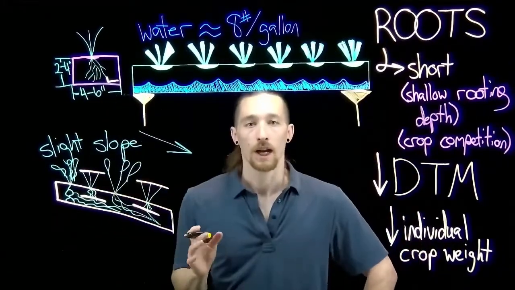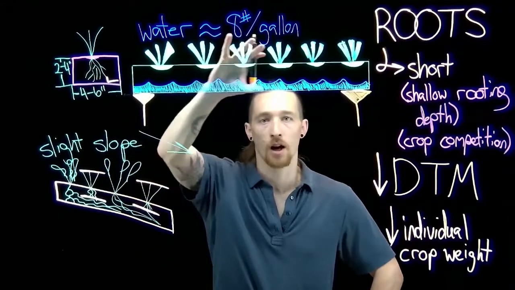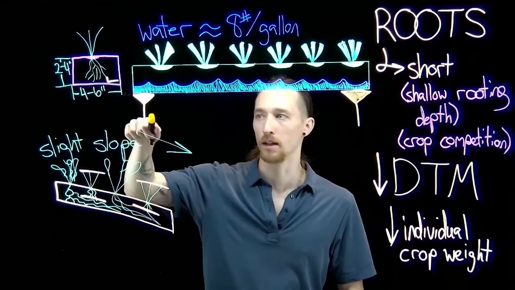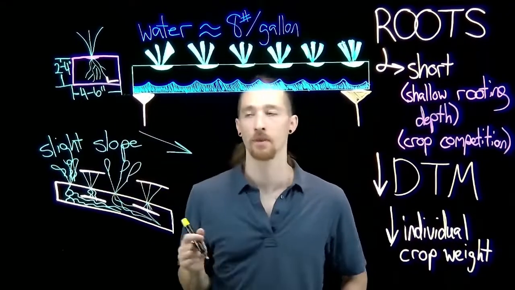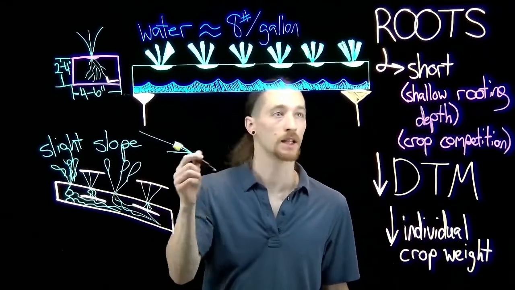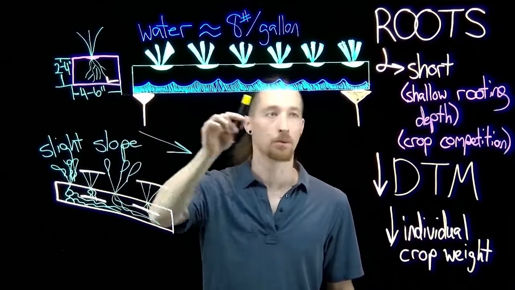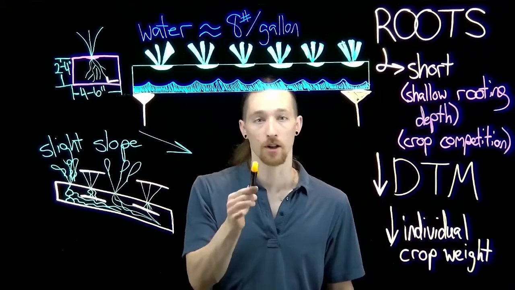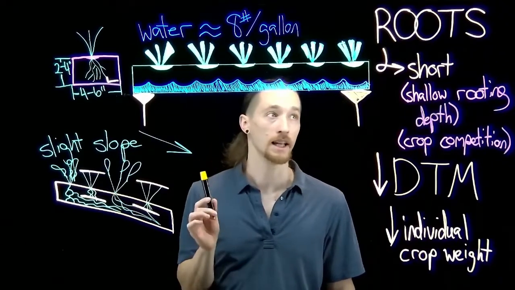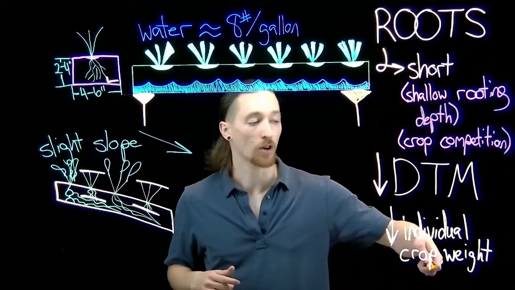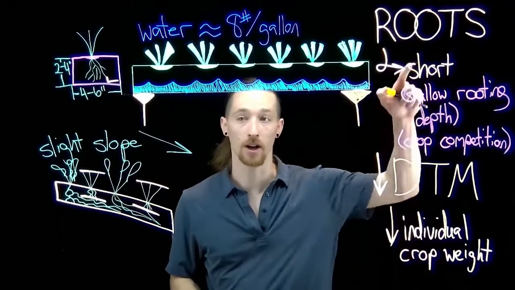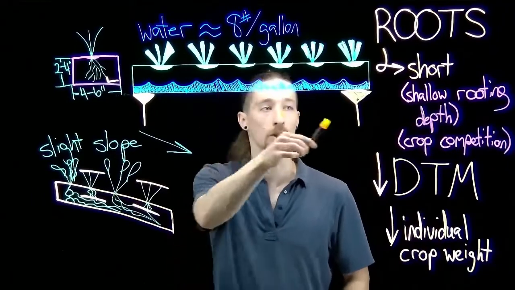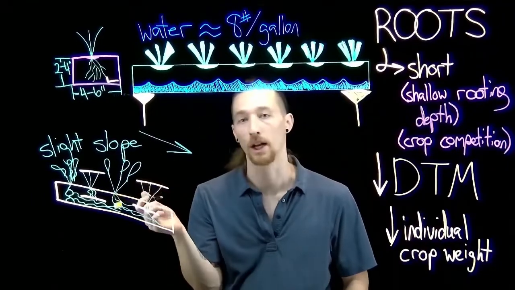With a classic NFT system, these troughs are held about waist high off the ground by some kind of support structure like this. This can be the simplest and least you might need, one support strut at either end of the channel. However, depending on channel length and how heavy that channel gets, what crop you've put into it and how big they are growing, this weight can become too much for simply two supports, one at either end.